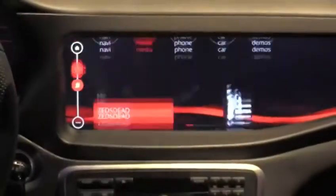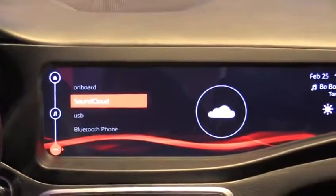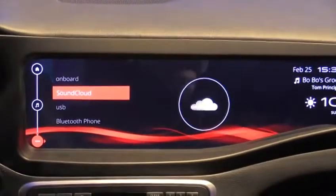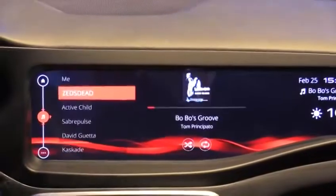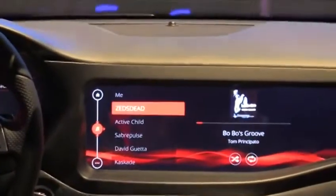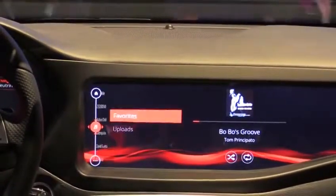One important feature of automotive infotainment systems is media. Our platform supports a variety of different media sources such as onboard media, USB, and AVRCP over Bluetooth, but the one I'm most excited about is SoundCloud. SoundCloud is an open-source based music streaming service and you're able to navigate your library through the native interface we've built here and even play content.